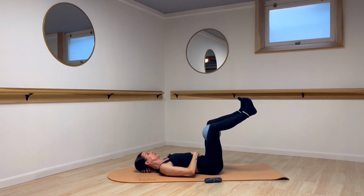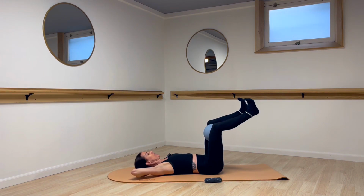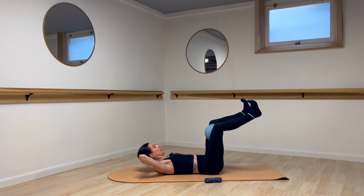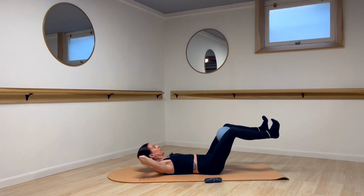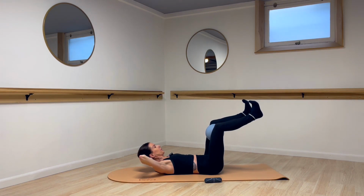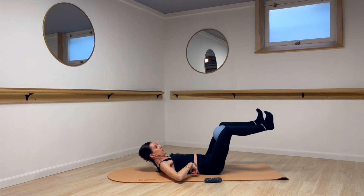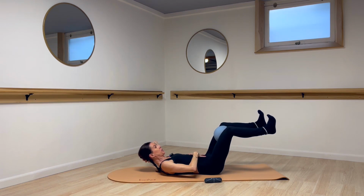We're gonna find our neutral spine. So we wanna make sure we don't have any arch or dip in our spine. So we're gonna find our neutral, hands behind the head, and then either you can lift your shoulders, keep your head on the mat, or if you have your hands on the mat, that's fine too. From here, we're gonna keep our neutral spine. We're gonna just lower the heels and lift. So my movements are really, really tiny because if I make it too big, my spine arches, and we want to keep this neutral at all times.